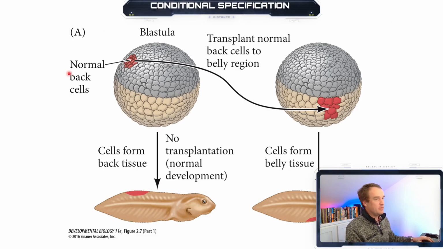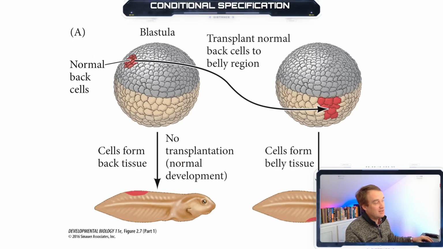Okay, so in this experiment here, they took cells from this early blastula, and these cells are normally back cells, right? So you'd normally have these developing on the back of this tadpole or zebrafish, or whatever we got. I think it's tadpole. And so if you took those back cells and you transplanted them to the region that's normally belly cells, in conditional specification, you would get back cells growing on the belly, right? Because they were predetermined at an early stage based on these morphogenic factors, right?